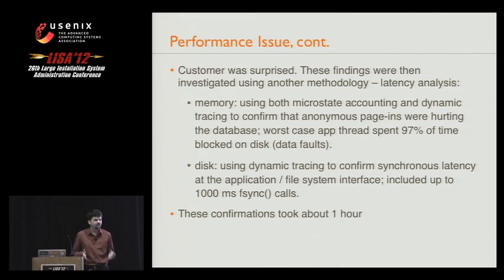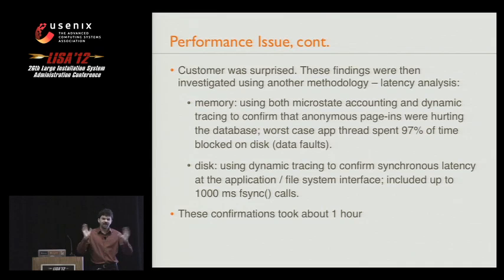Are you sure? But I had these dropped packets. And I was able to then prove it using a different methodology, using a latency analysis. For latency analysis, on this particular system, I had microstate accounting and dynamic tracing available. With microstate accounting, I can look at the time the application was blocked doing anonymous page-ins, because there's good page-ins and there's bad page-ins. Anonymous page-ins are the bad ones. This means you've been paged out because you've exhausted memory.